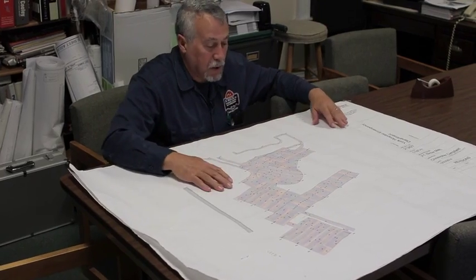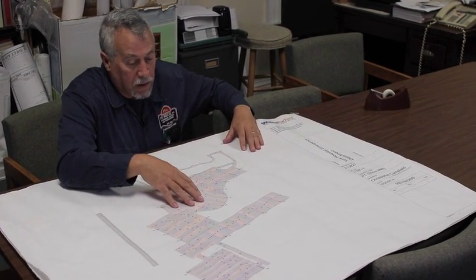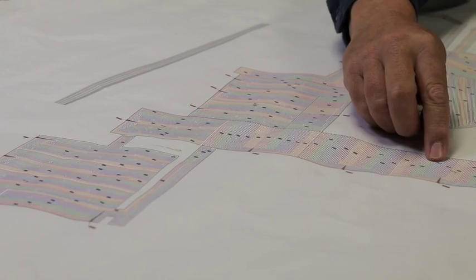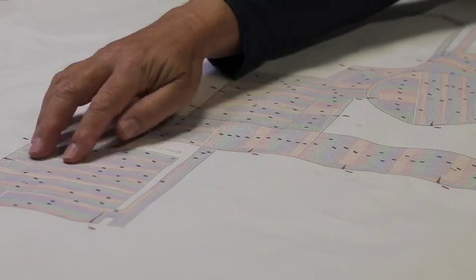So here we are. This is the York Hospital project for snow melt. We're looking at 70,000 feet of tubing on 55,400 square feet of area. So you can imagine the first time somebody hands you a print like this, how intimidating that can be. Each one of these small square boxes that you see is another loop. And this is the helipad. That's where we're going to head in a few minutes.